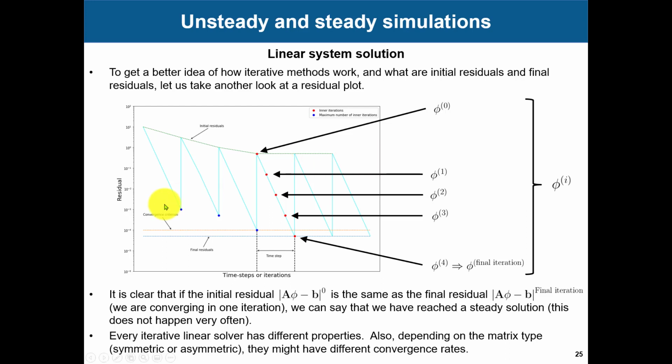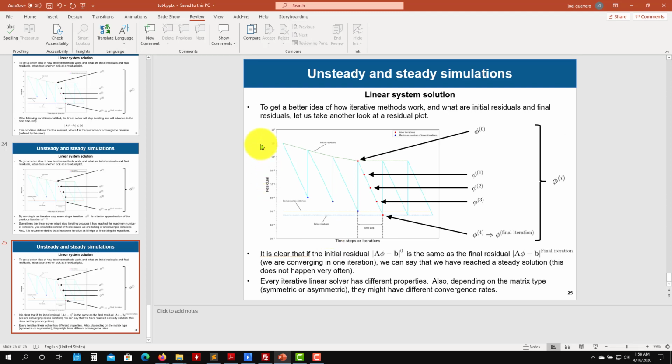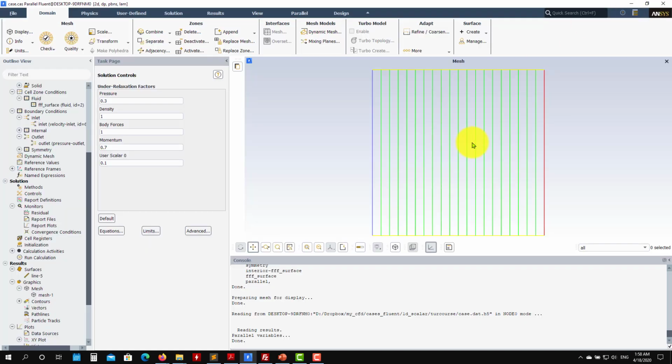And then also it is clear that the convergence rate depends on your initial solution. So the closer you are to your final solution, the faster the convergence will be. This is why at the beginning you will see that the convergence is a little bit slow, and if you give initial values that are far from the actual solution, it will be really slow. So this is why we want to give physically realistic initial conditions and good boundary conditions, just to have a fast convergence rate. So this was the theoretical background about steady and unsteady simulation.